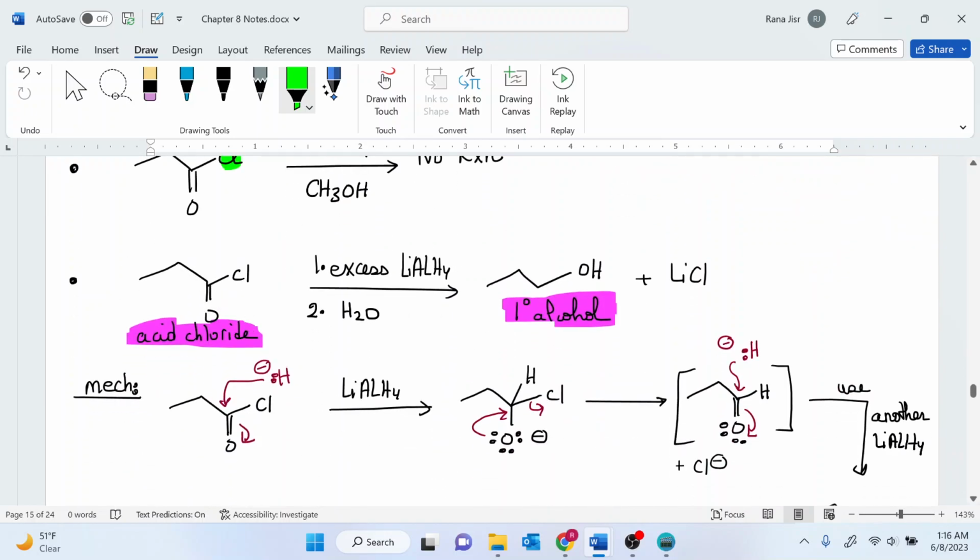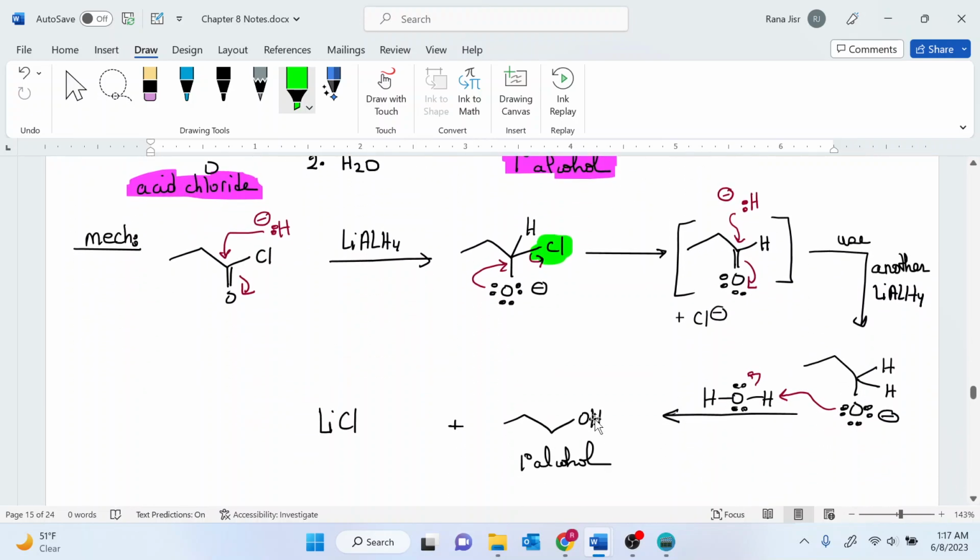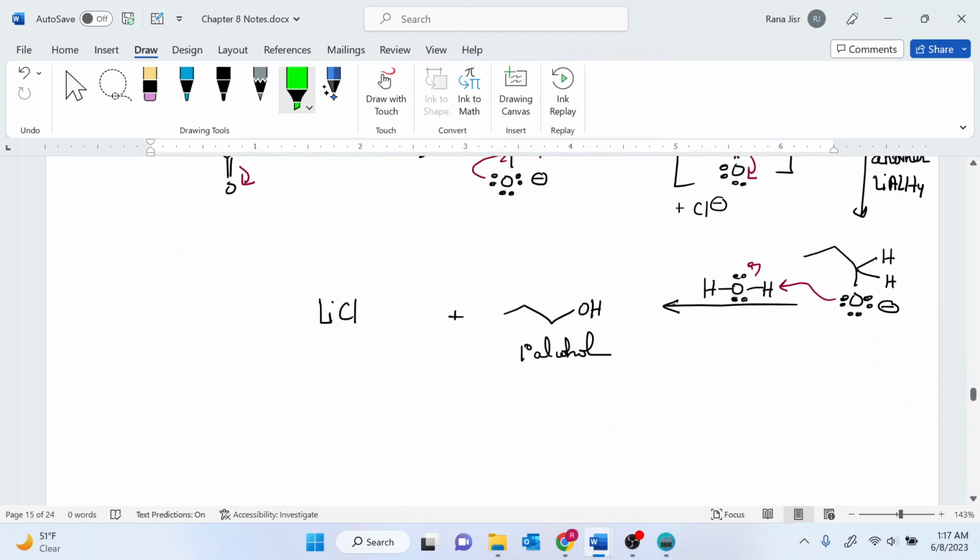Let's have an example for acid chloride and lithium aluminum hydride. Same idea. Hydride attacks, form a negative charge on the oxygen. This closes and the chlorine is going to leave. Chlorine is a good leaving group in this case. And then the hydride is going to attack again, form a negative charge, and then you do the protonation and your product is always a primary alcohol. The mechanism you are responsible for. There are extra problems in the problem sets. Please work those out.